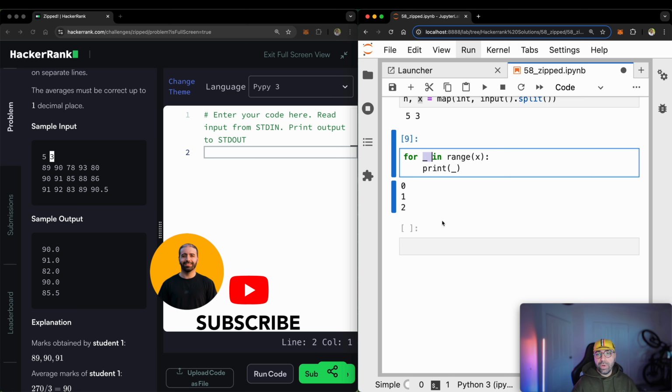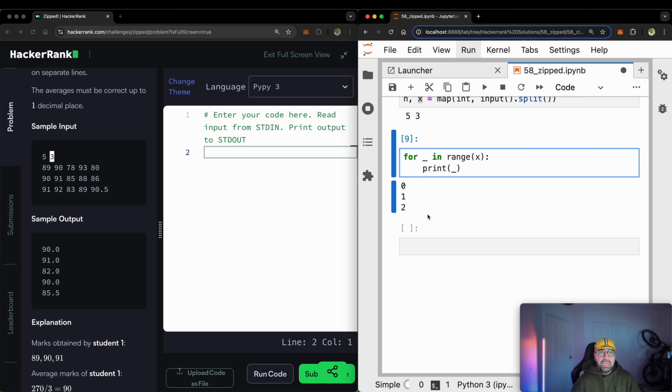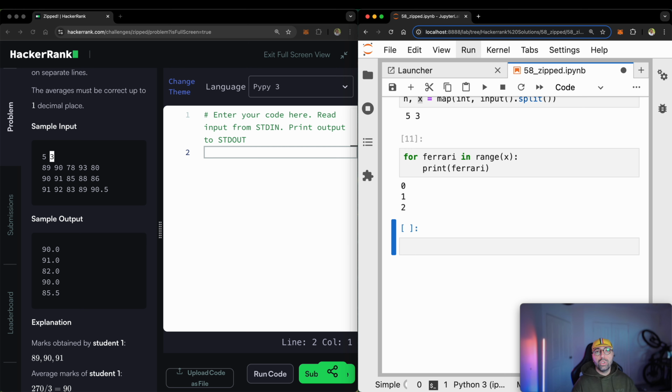Now you may ask, hey Amir, why did you leave an underscore there? Well, because of iteration, I can put iter and print iter. Whatever you want. You can put a Ferrari and then print Ferrari, and it will do the same. So Python doesn't understand what you're putting there. It's your job to put something that makes sense here. I'm not going to use Ferrari there, so I'll just put an underscore because it shows iteration among Python programmers.